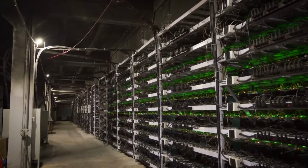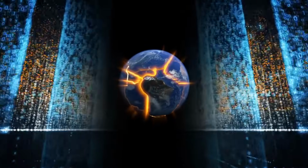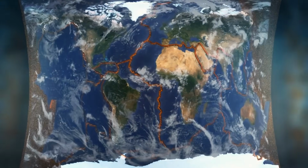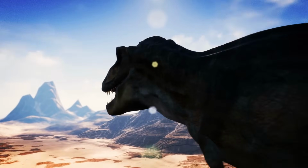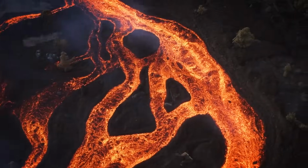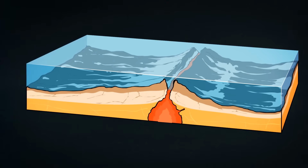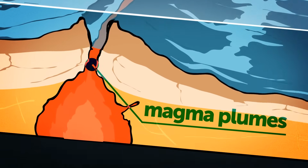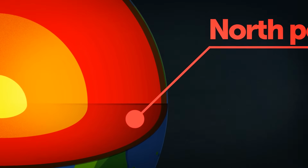They used supercomputers to simulate the seismic activity that formed our planet. A total of 19 simulations revealed how tectonic plates moved across the span of over 140 million years. This was during the Cretaceous period, the time when T-Rex roamed the Earth. Nearly a third of the possible scenarios produced a geoid low, similar to the one in the Indian Ocean. The most important factor in these models was the presence of magma plumes. These are places inside the Earth's mantle where lava flows upwards. The mantle sits between the planet's outer core and the thin crust we walk upon.